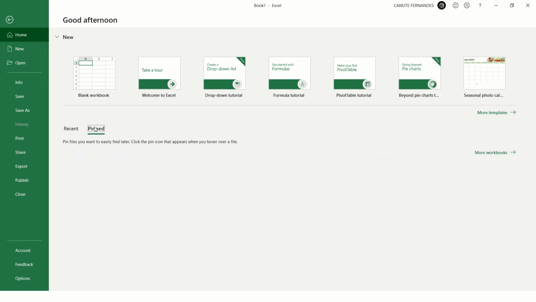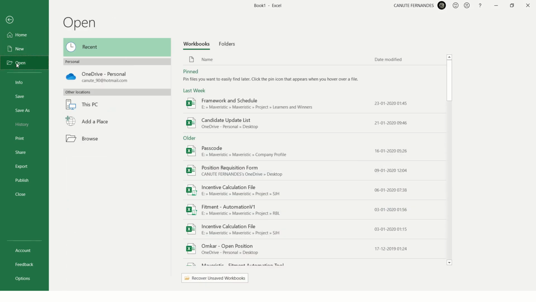Now pinned: there would be certain sheets that you work on a daily basis, and to have easy navigation you would simply pin the particular workbook. You get the pin option, pin this item.